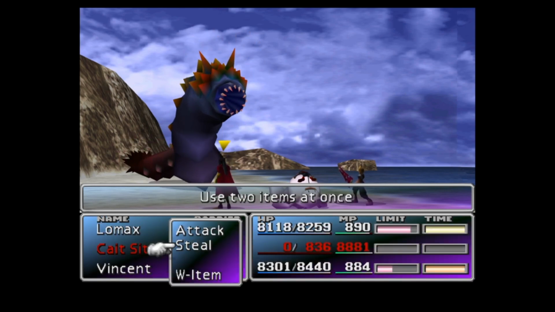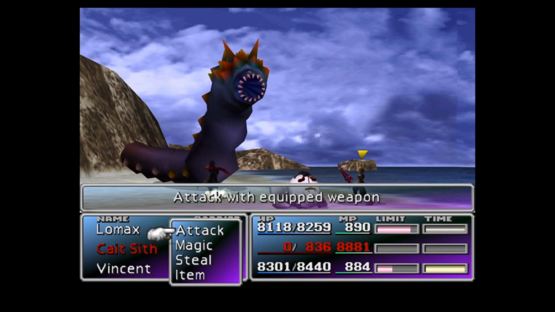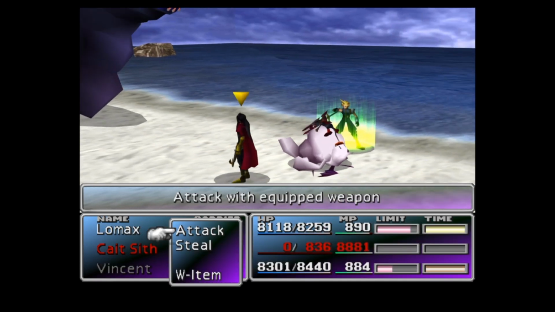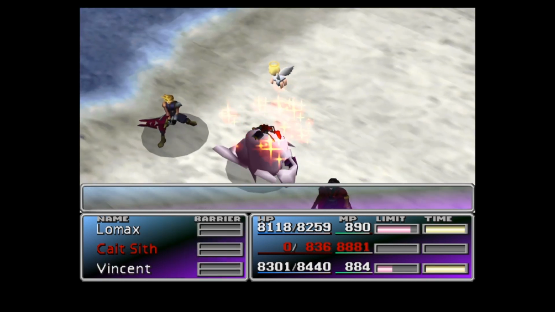An item, called Dragon Scales, can be stolen or morphed from the sea worm. This item can be used as a dummy item. So unlike other methods, I recommend Dragon Scales instead of greens in this instance, as this is a very convenient way to replenish your dummy item each battle.